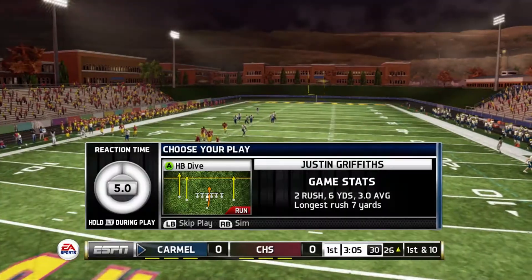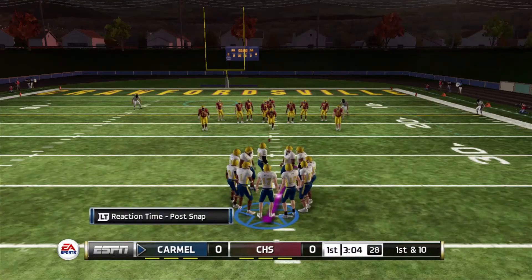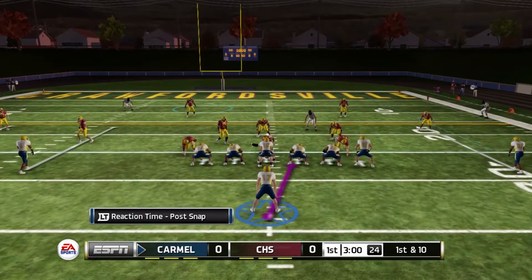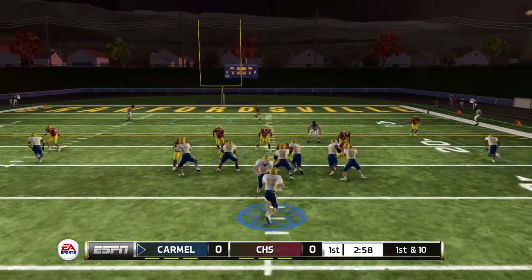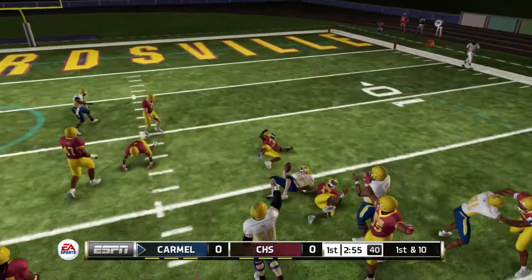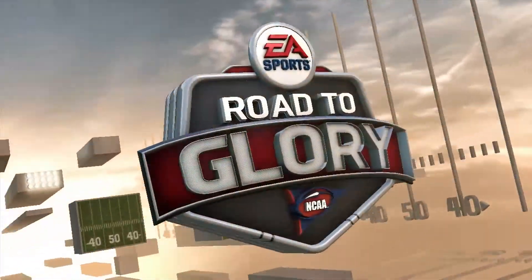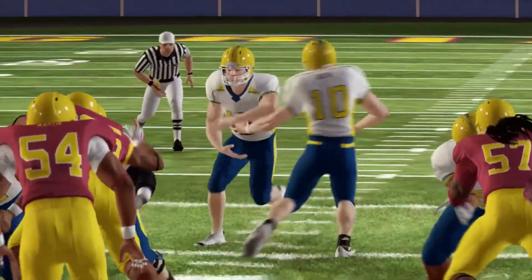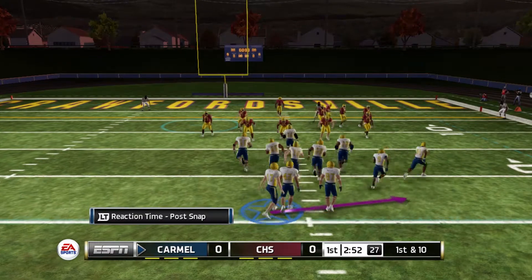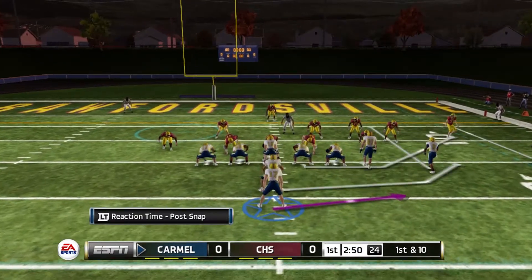With no score, the snap and pass is complete for a first down. We have two rushes for six yards so far. On the next handoff up the middle, we bounce off a blocker and pick up the first down and then some. We extend the drive to three rushes for 18 yards on the game.